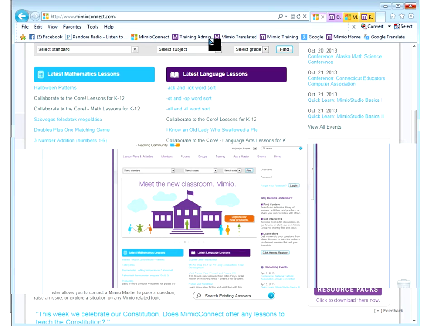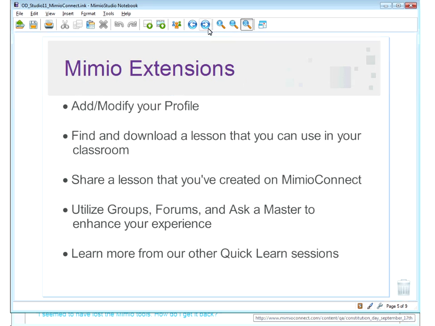As we wrap up this session, I definitely encourage you to create an account if you haven't yet. Once you've created an account, make sure you modify your profile to fit your needs. You can change your password at any time, put any information in there. Your profile will allow you to be grouped with other like-minded people that you can work with, who might find lessons similar to your subject level and grade level. So I encourage you to fill out your profile as much as you feel comfortable doing. Go out there and just jump in. Find lessons that you can download to make your own for your classroom.